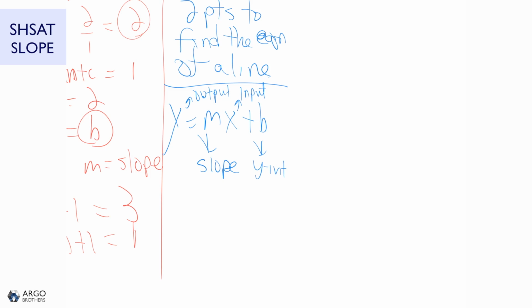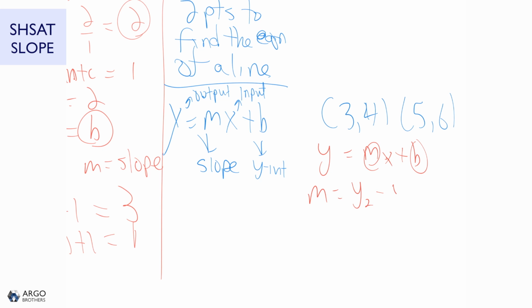Now let's try and use this again so we get practice with it. Find the equation of a line given that a line has these 2 points. Let's see, (3, 4) and (5, 6). So find the equation of a line given these 2 points. Well, the equation of a line is y equals mx plus b. If we have m and b, then we found it. Let's find m. m is y2 minus y1 over x2 minus x1. We have the 2 points, so we can definitely find that. Very easy to find the slope.